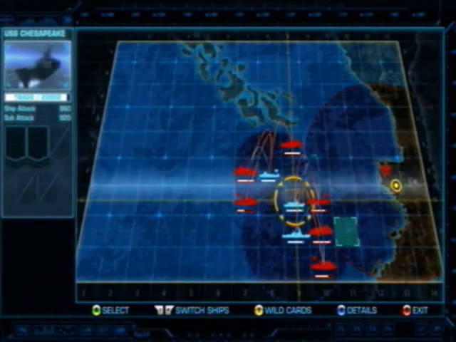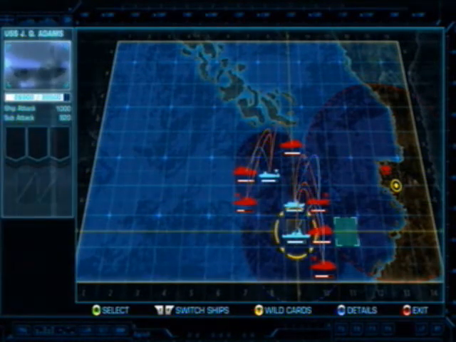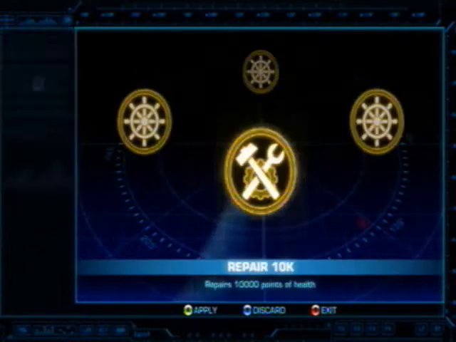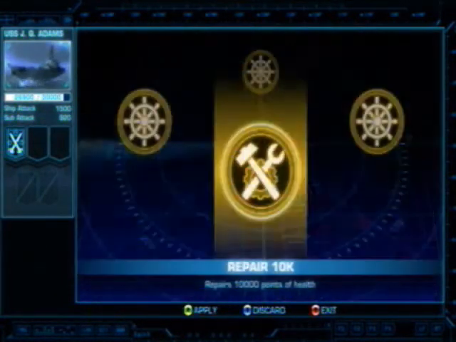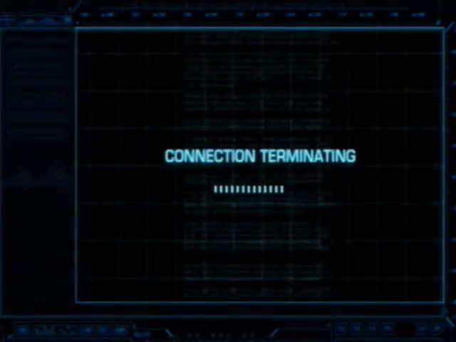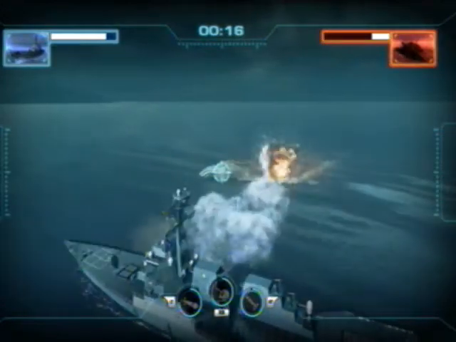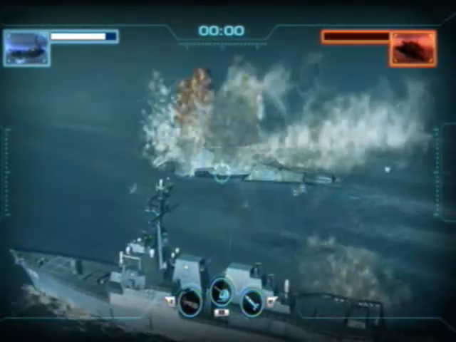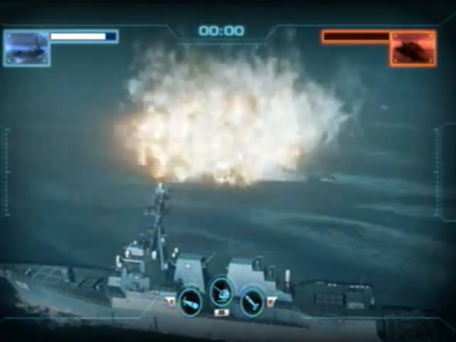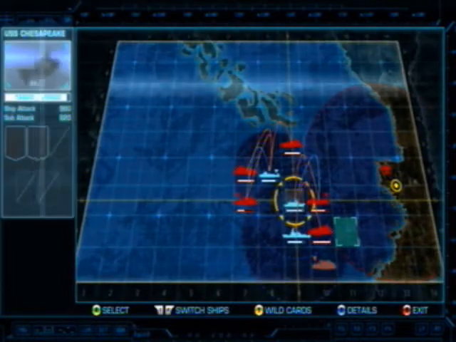Gonna quickly clear the enemy to my left, but as you can see, I'm being brutally attacked right now. Can't tell if I'm about to fight a submarine or, damn it. So make sure your ships aren't getting ambushed like mine are right now. I should have kept an eye on it from the start. I did not.